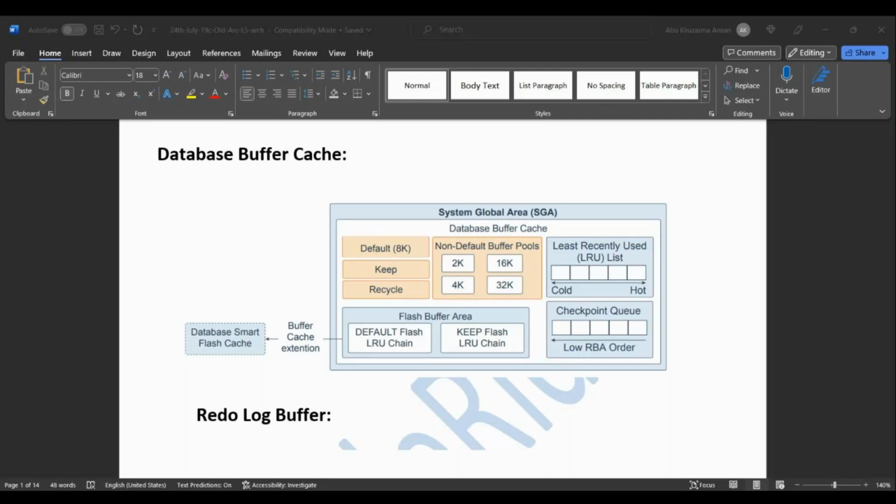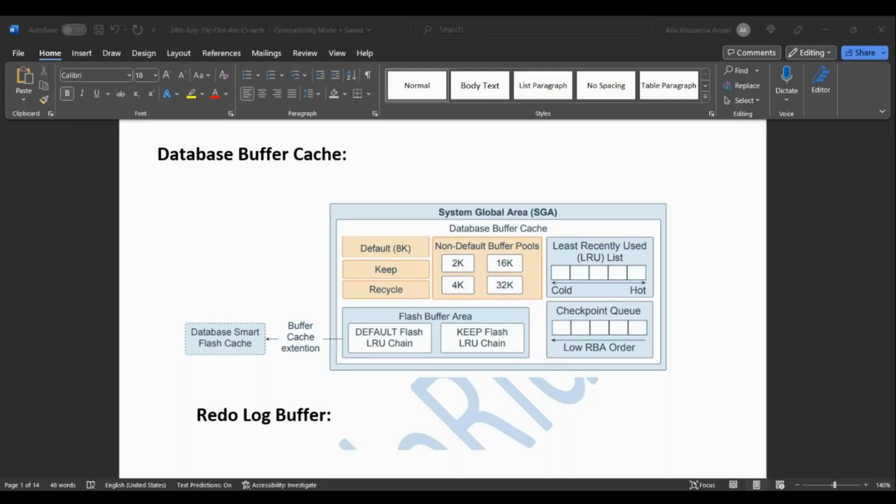How many types of blocks? 4. Okay. We have 5 types of block sizes in our database, that is 2K, 4K, 8K, 16K, and 32K.